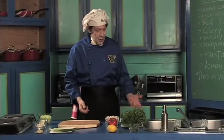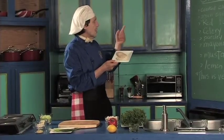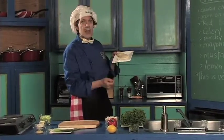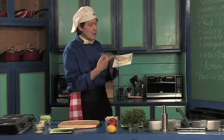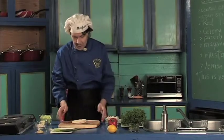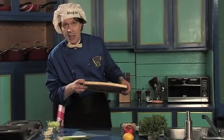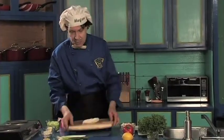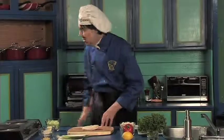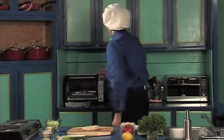So the first thing we're gonna do is we got the chicken that is cooked. It's right up there. This you can get at the deli or you can roast it yourself. Manfred happened to roast this one himself. You put it down on the cutting board. Now, you need more than one cutting board. This one, I have the little M on that. That means for meat. That's meat only, nothing else. So we're going to get the knife. What's the name of the knife we're going to get? Let's get the chef's knife.